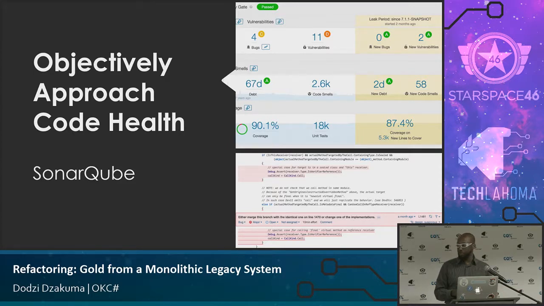For example, SonarQube. SonarQube is a static, code-based analysis tool. And what it does is it tells you where you have deep nesting, where you have code that's just dead, it's not referencing anything, where you have commented code that should be deleted.